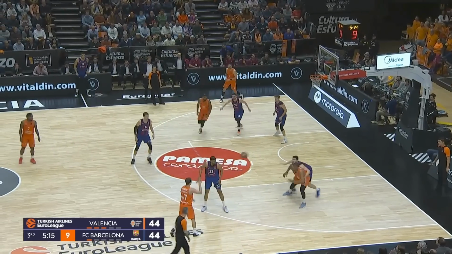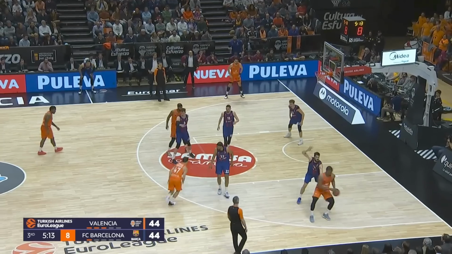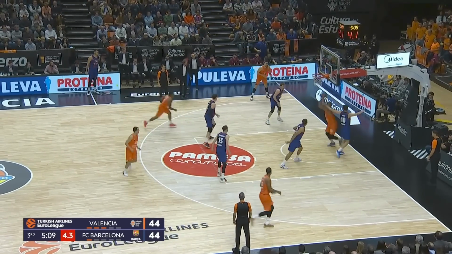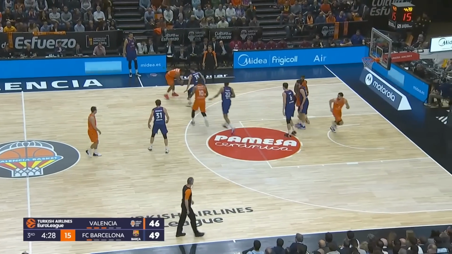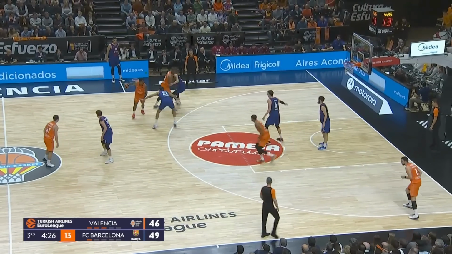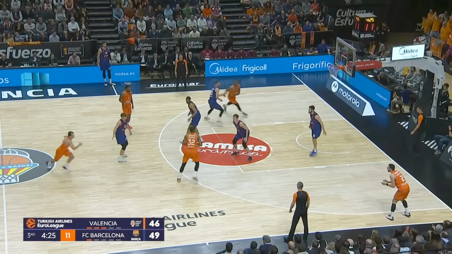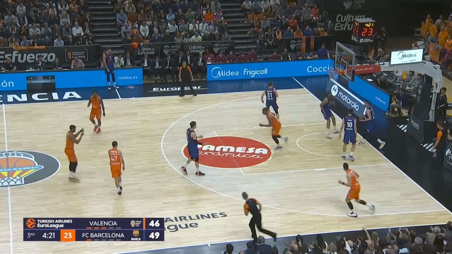So in the same way that guards are looking for these double gaps, when the ball goes into the post on a mismatch, everybody tries to get out of the way so that the big can go one-on-one and have all the space that he wants and needs so that he can take advantage of that mismatch. And the other area where you can take advantage of this mismatch is just off leverage alone. So on this screen, the guard tries to get in front, and now you have this leverage mismatch with a smaller defender, so the big just throws it over the top for an easy layup.